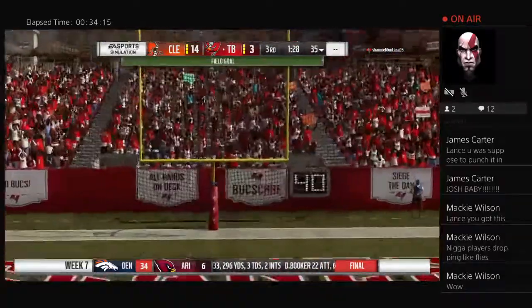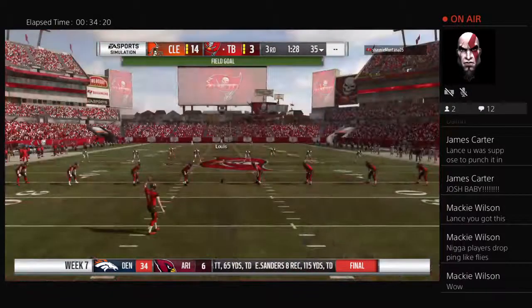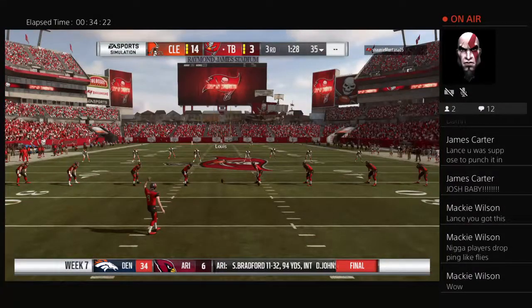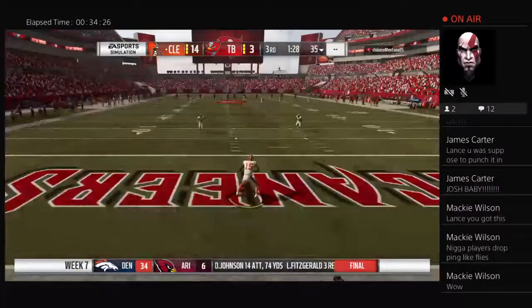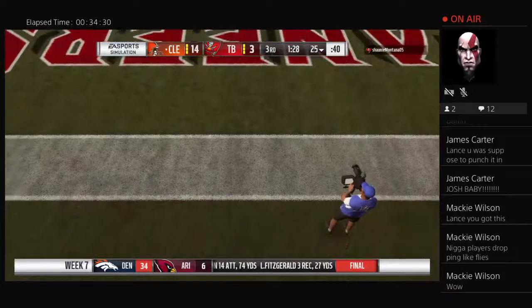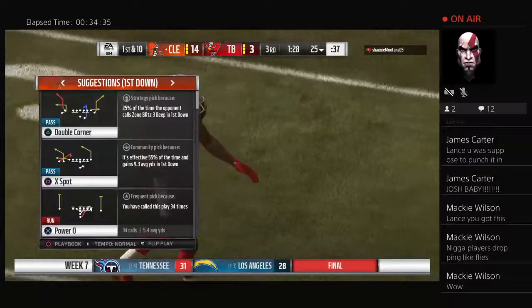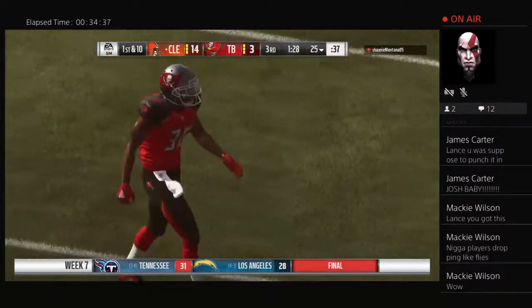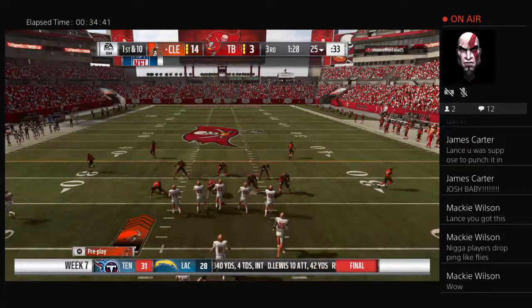And Catanzaro's kick is right through. And they will get themselves on the board here at 14-3. So the drive stalls out inside the 15-yard line, but they do get 3. I've talked with enough players nowadays, and when they have these types of kicks, no one says to their guy, hey, that's just like making an extra point, piece of cake. Because the extra point is not a piece of cake anymore. But kicking a field goal from that distance, just give him confidence and let him knock it through.